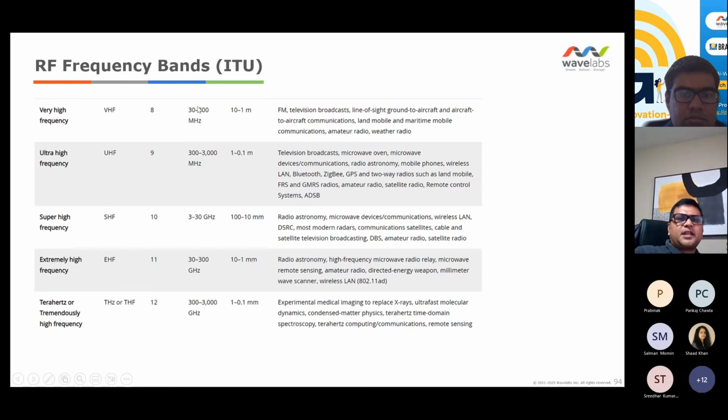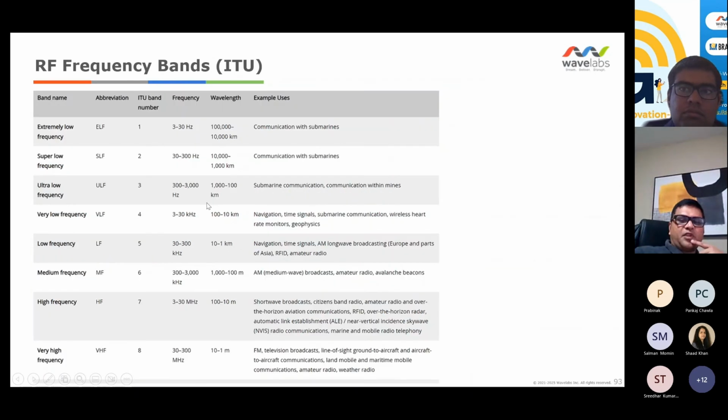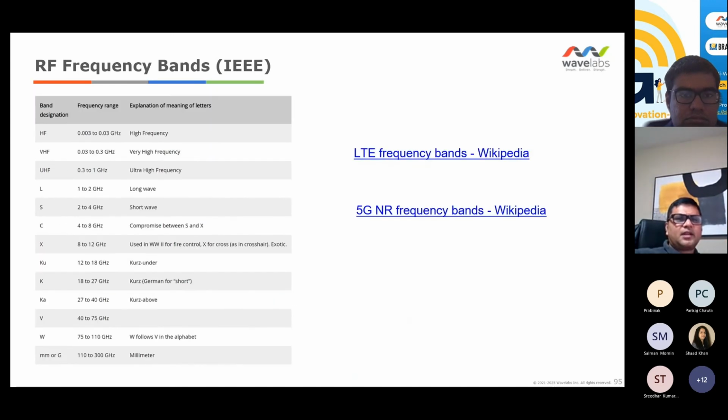Within these frequency bands, a company can buy some blocks so they can provide these different services. And you go and procure the frequency band depending upon whether you want more coverage or more speed, or both. You need to come in between somewhere and you buy the right frequency from the government to provide that service. This is how the ITU defines the band, right? And IEEE also expands a little bit further, but it is still within what ITU is doing, right? So you can actually see here high frequency, very high frequency, long wave. They also further split the frequency band within that, 3 kilohertz to 300 gigahertz, right?